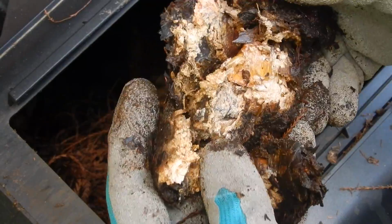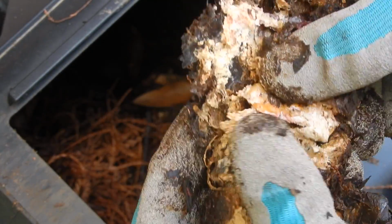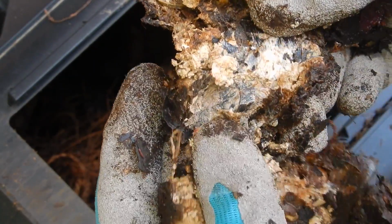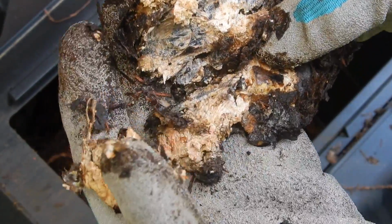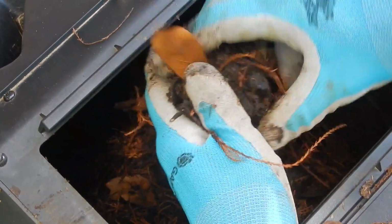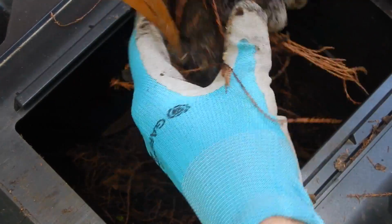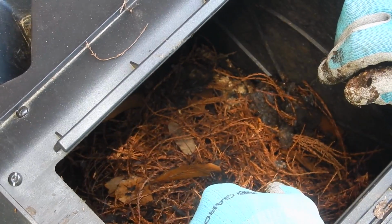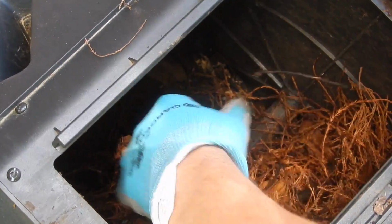So this is another thing that I found interesting. I got this white stuff in here. I'm not too sure exactly what it is. My best guess is that it's from a napkin, maybe, because I put some of our kitchen napkins in here because I thought that'd be another good part of the carbon to add to it. Again, more clumps here. It clumps up a lot, and I think whenever I'm tumbling the composter, that's what's causing these things to form into balls. And then there was also another big chunky thing in here that I'm trying to look for.